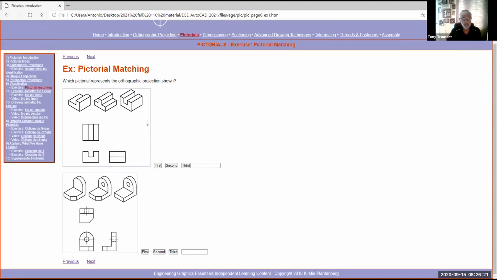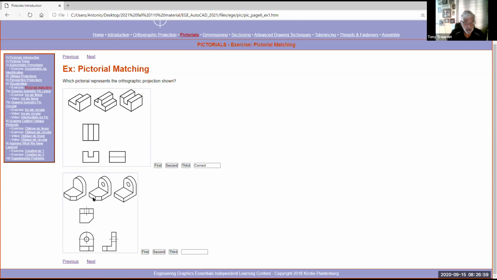And in this case, we'll look up here, and these multi-views up here, you've got 3 different kinds. So let's see, it would be the third one here. In other words, this is the top view, the front view, and the right side view of this object. And you can see where it could be a little confusing with this part. And then let's see this one. Okay, it could be that one.